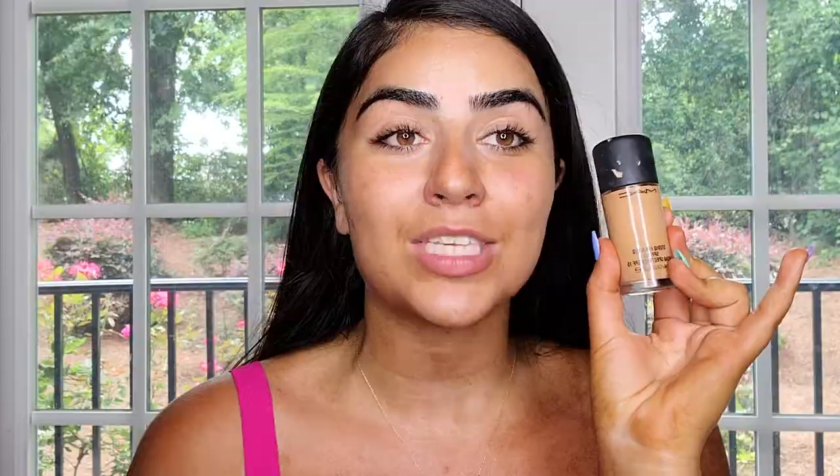The foundation I'm going to use looks extremely dark, but as I said, I am extremely dark, so I have to adjust to my skin tone. I'm using the Mac Studio Fix Fluid in shade 829. I'm going with a beauty blender or sponge, just a sheer foundation. If you're a beginner, it will be much easier to blend and it looks more matte.